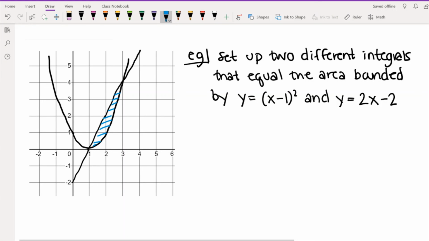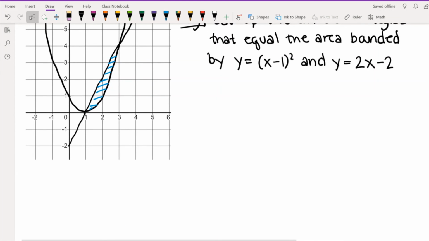So I want to do this two ways, one with respect to x and one with respect to y. And again, I'm not going to actually evaluate the integrals. I just want to set them up. But I'd really encourage you to actually try to evaluate them. I'm going to skip it for the sake of the length of this video, but I encourage you to evaluate them yourself and see that even though the two integrals are going to look really different, you would actually get the exact same result if you evaluated them. Okay, so what would the integral look like with respect to x?